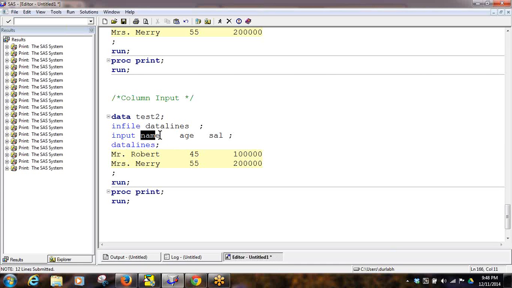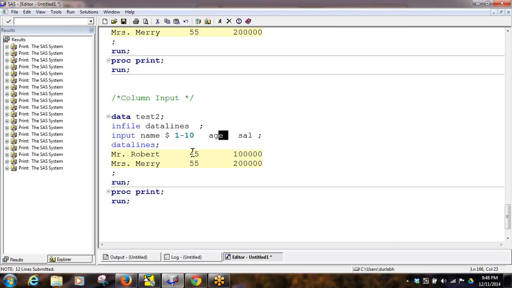Let's say this name, I know it is starting from the first position and going up to the 10th position. I can count it from here: 1, 2, 3, 4, 5, 6, 7, 8, 9. Sorry, 1 to 10. It's a character, so I would add a dollar sign.